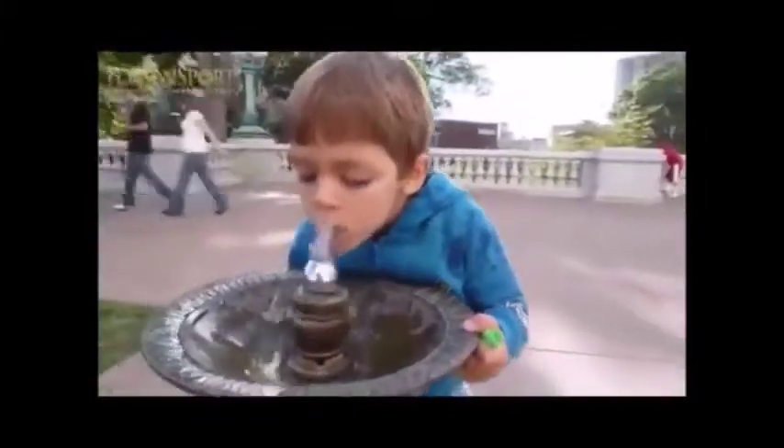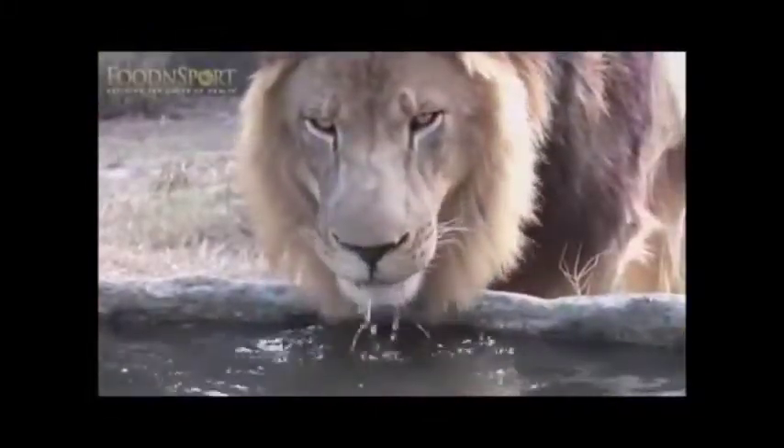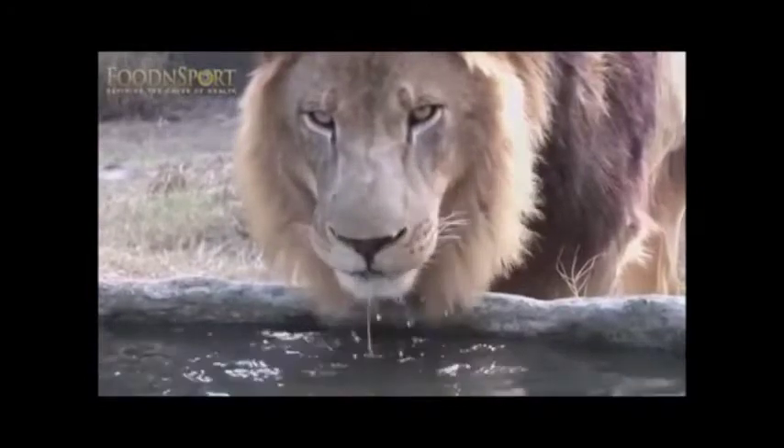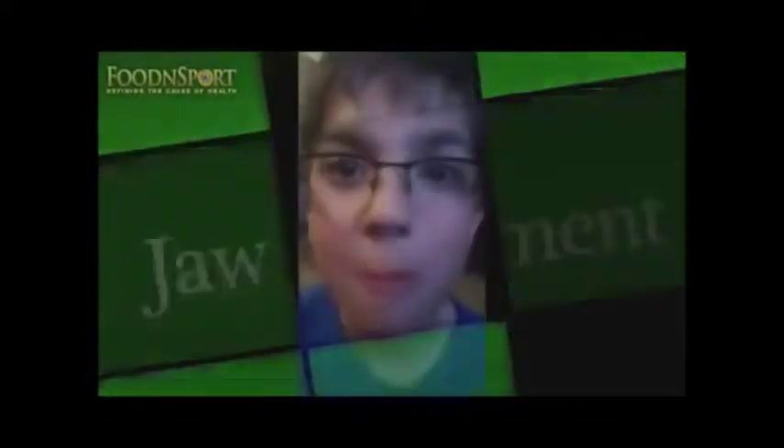Drinking. Should we need to drink water, we suck it with our lips but cannot lap it up. Carnivores' tongues protrude outward so they can lap water. Vitamin C — carnivores manufacture their own vitamin C; for us, it is an essential nutrient we must get from food. Jaw movement — our ability to grind our food is unique to plant eaters; meat eaters have no lateral movement in their jaws.